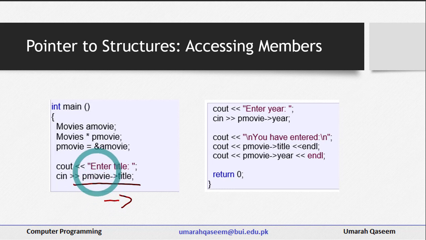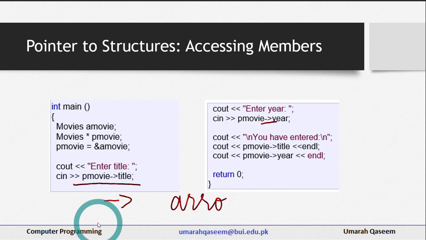So when I am writing the pointer variable here, then to point to the member of the structure whose address is stored in this pointer, we use this pointer shape thing, which is a hyphen with the greater than sign. So this is what we use. Again, to print the year, I have used this. So we haven't used the dot operator here, we have used this. Now this operator is usually called the arrow operator.